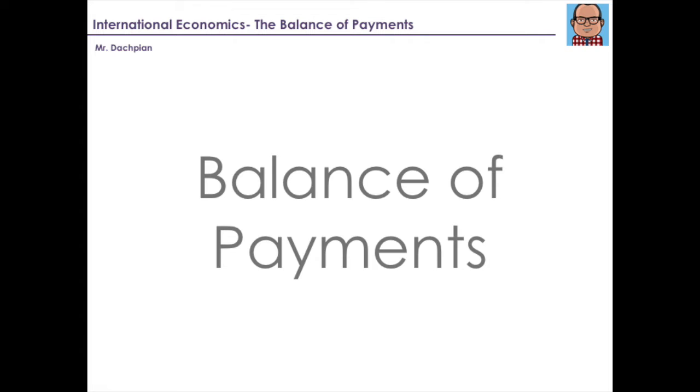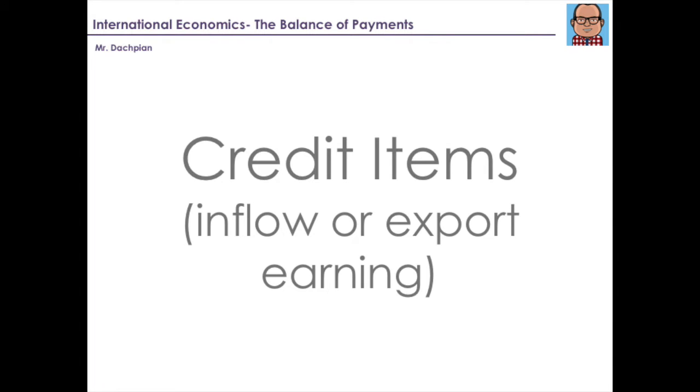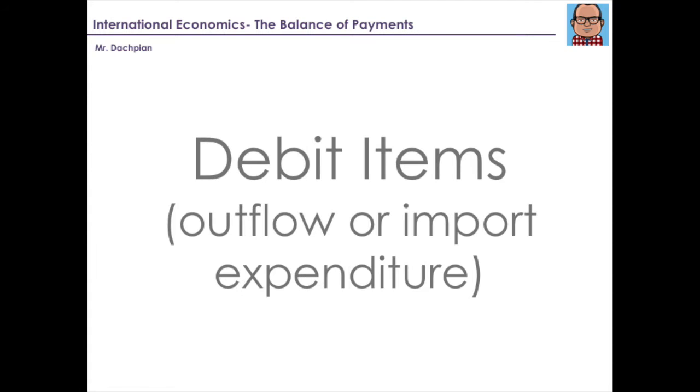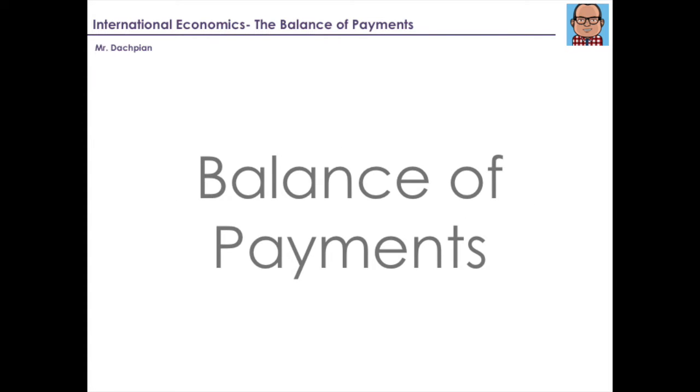This includes the country's trade in goods and services with other countries. The role of the balance of payments is to record credit items, which are all payments received from other countries, and debit items, which are all payments made to other nations. Credit items include revenues earned from the export of goods and services, foreign direct investment, and capital transfers. For example, the expenditure of French tourists visiting the UK would be recorded as a credit item on the UK's balance of payments.